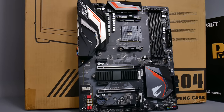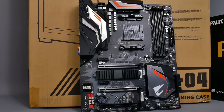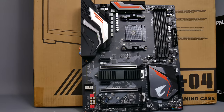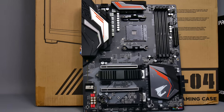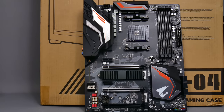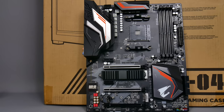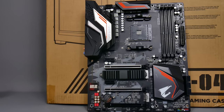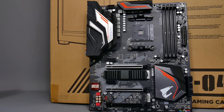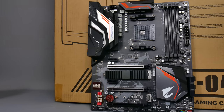Here we've got one of the best X470 motherboards I've reviewed this year and also one of the cheapest, which is Gigabyte's X470 Aorus Ultra Gaming. For less than $140 you're getting full-fat Realtek 1220 audio, 6 SATA ports, 2 M.2 ports, a whole bunch of fan headers, and USB 3.1 support. It'll also offer a great overclocking experience if you'll be overclocking your CPU, and it's by far one of the best options below $140 for an AMD X470 chipset motherboard.